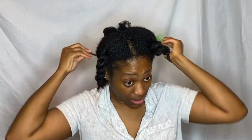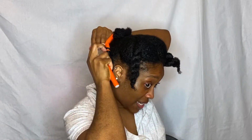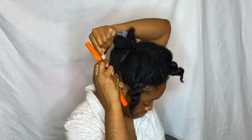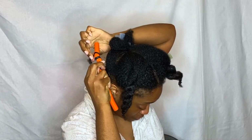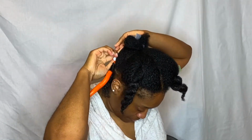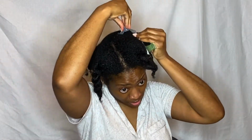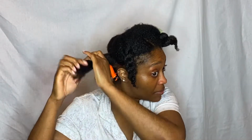So I'm basically gonna do this all over my head. You wanna get it as tight as you can to the roots, just so your roots won't be puffy. So I'm definitely gonna make these bigger, at least for the middle section.